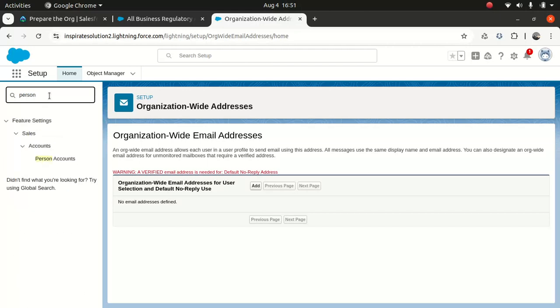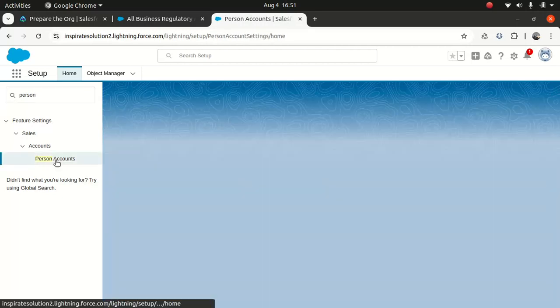So that's one of the things you need to keep in mind, and you need to have a governance process in place before you go and activate a functionality within Salesforce, right? And have a proper documentation in place to ensure that you know what you're doing, and if a future admin or future consultant or an architect is going to look at it, they will know the reason why this has been activated. So you go to person account here.